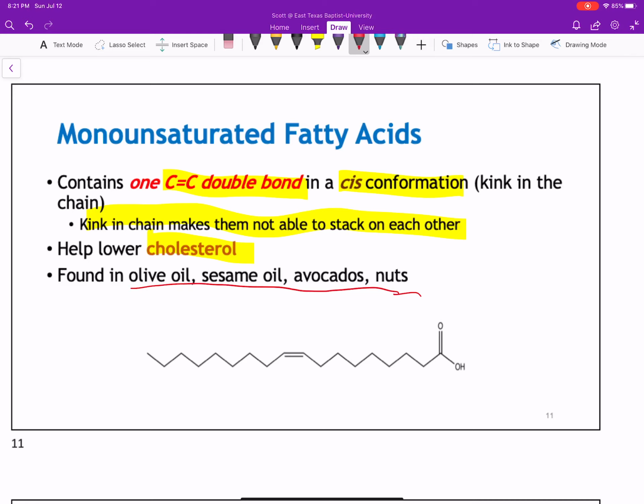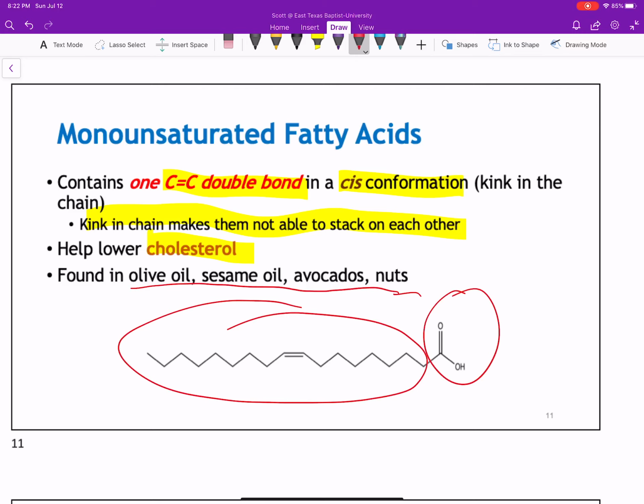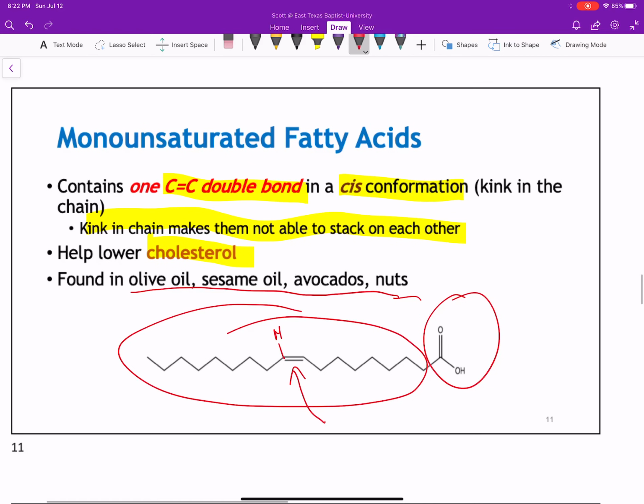And so here's your fatty acid, carboxylic acid, hydrophilic, hydrocarbon chain tail, 12 to 20 carbons long, typically even in number. And there is your monounsaturation in the cis conformation, because if you were to divide that double bond in half, there are your groups there on the same side.